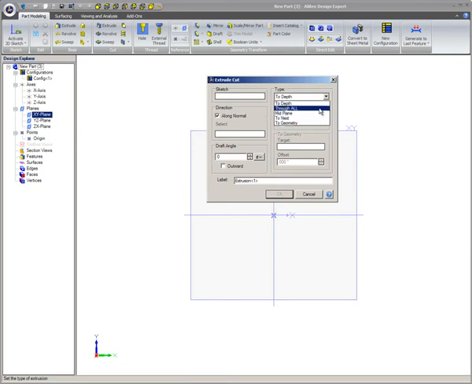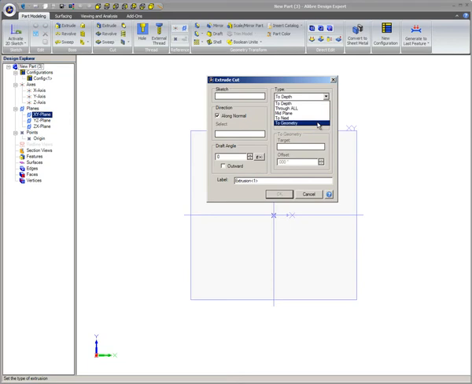Through All. This option will remove material through all the features that were located above the Extrude Cut in the Design Explorer. If items are later added below this feature, they will not be affected by the cut. This is because of the time frame of the Design Explorer. To Geometry. This is the same as the Extrude Boss feature.